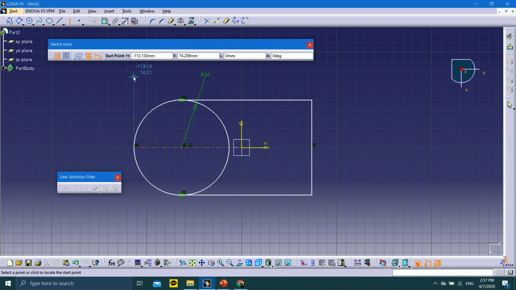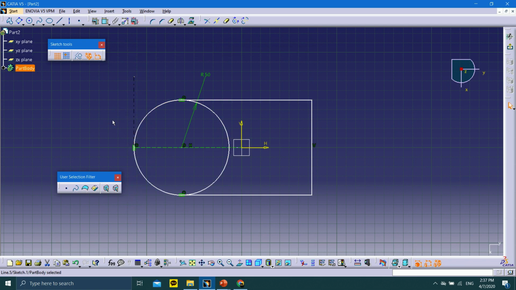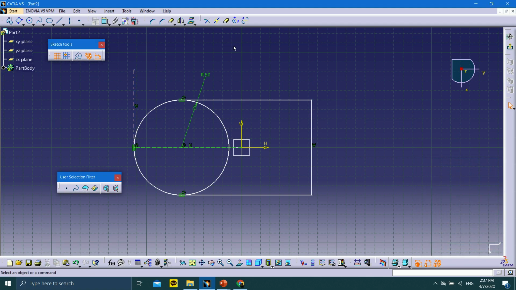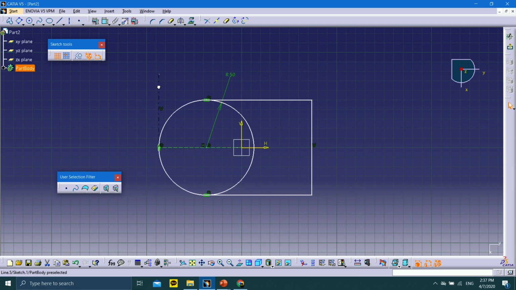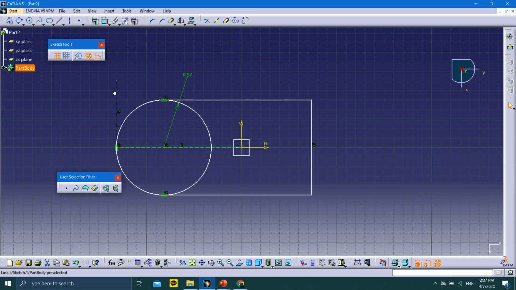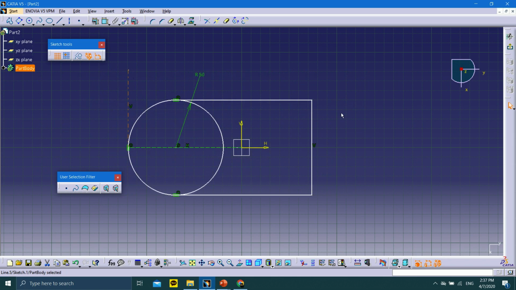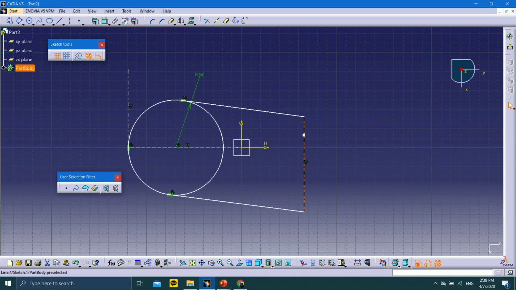And I think it's better to create a line in here to make it easy to dimension. So basically this circle can move like this and this line also like this.